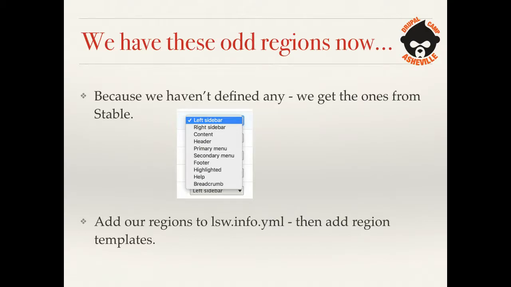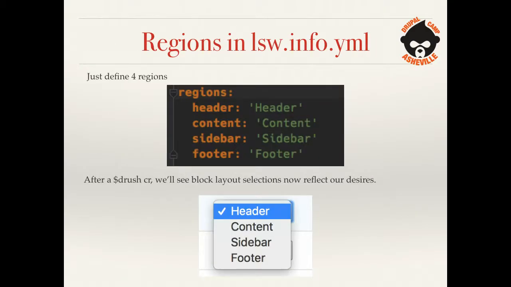Frequently, because it has left sidebar and right sidebar and knows these things, if you just change the name to sidebar, all of a sudden your sidebar doesn't show up. And you're like, why is that not appearing? Because you haven't put it in your page template. So if we go and define 4 regions, we clear our caches, now you go back to the block and you get the 4 regions you defined. So the regions are now in the theme name.info.yml.